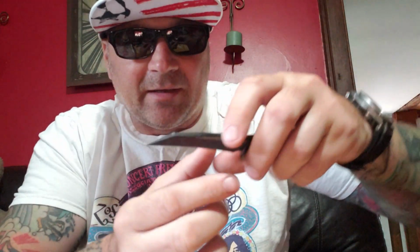How sharp is it? Let's see. Now, I got kind of excited. I tested it a bunch of times already. Oh, it's knocking hairs off. It's hard to tell with the sunglasses, but let's see if I can even get them in there. Well, you can see them dangling right there, but they're starting to fall off. This coating is really smooth. You see it? Well, if you couldn't see it, too bad now.